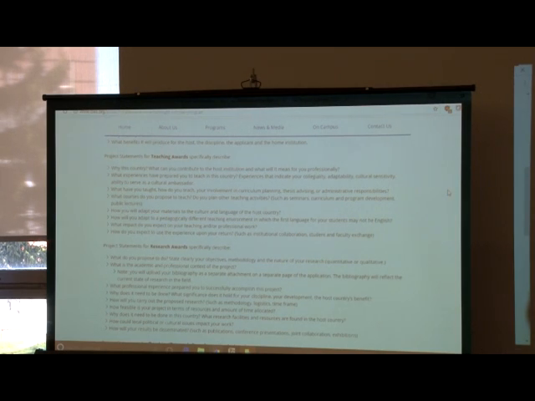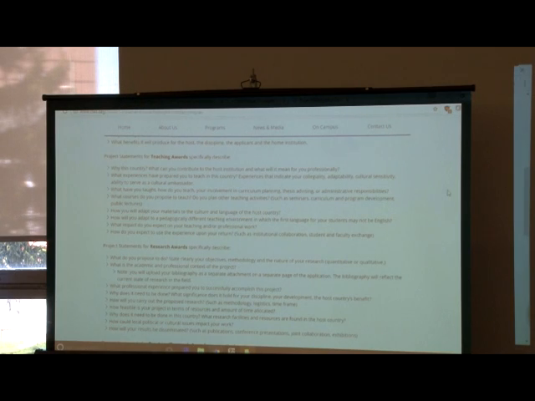If you're applying for a teaching and research award, you need to answer both of these groups of questions. And they're going to be related to things around how are you going to conduct your research, your methodology, how does your experience prepare you for this, why does it need to be done, etc. Focused on feasibility, quality, impact, and your abilities as a cultural ambassador.